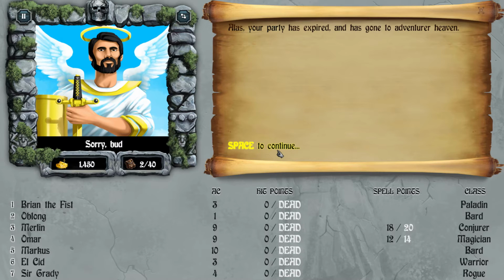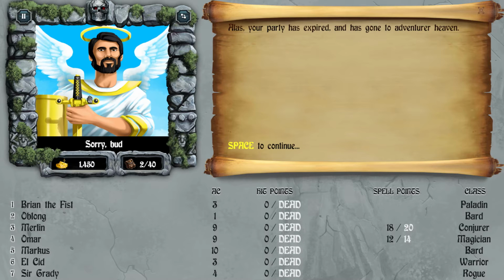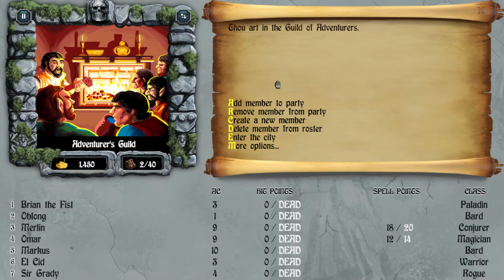Alas, your party has expired and gone to Adventure Heaven. And they're actually playing. Now, what it does is. Oh, I'm not sure what happened there. Now, all your parties are dead.